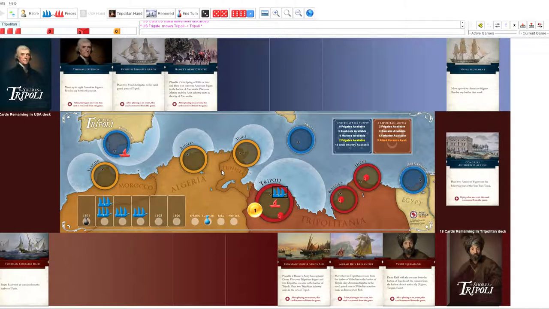I have a land battle card. Is that an effect or not? Playable at the start of a land battle. Oh, I could have played an event that would have helped me. Anyway. Is this considered a land battle? It is a naval battle. All right. So no, I do not.